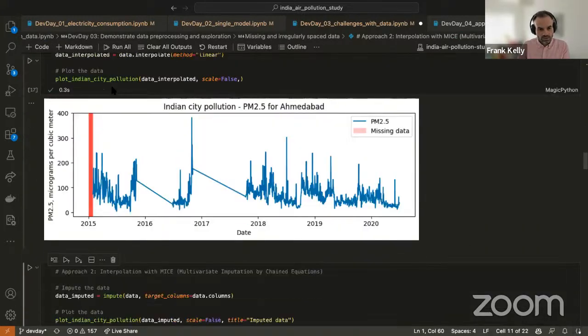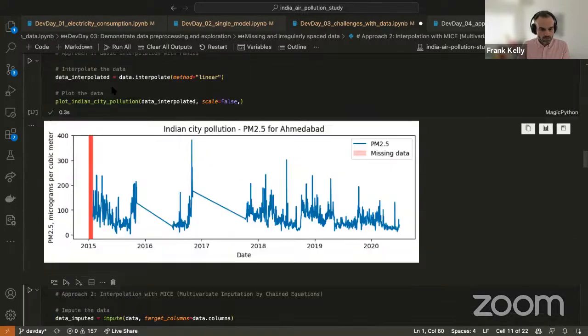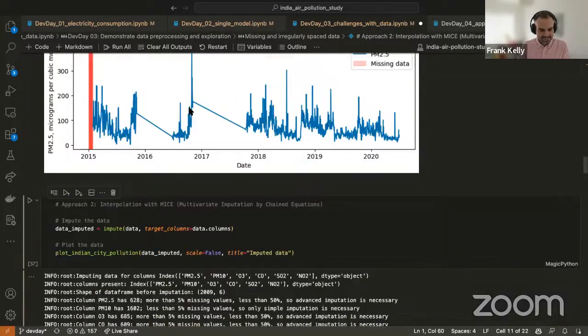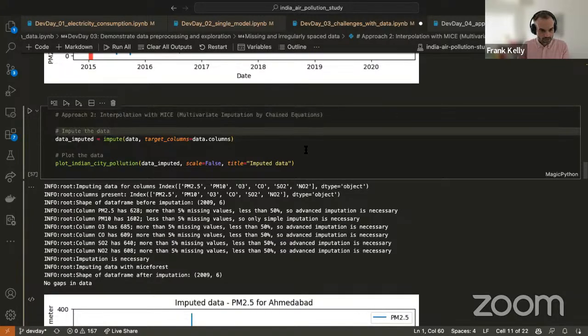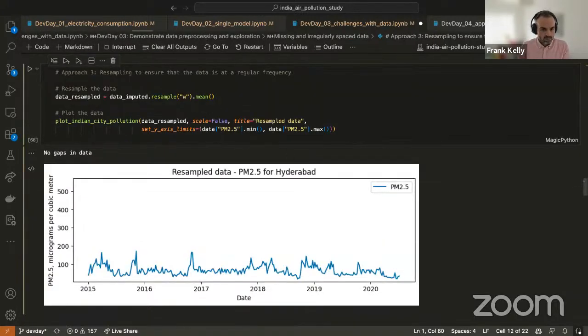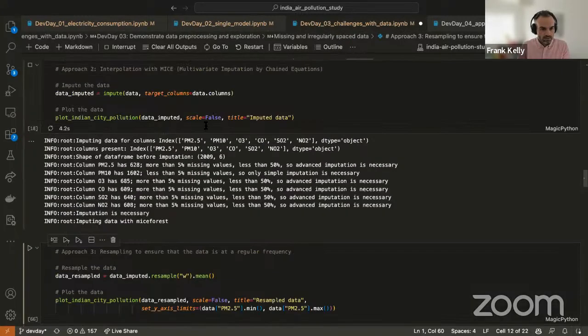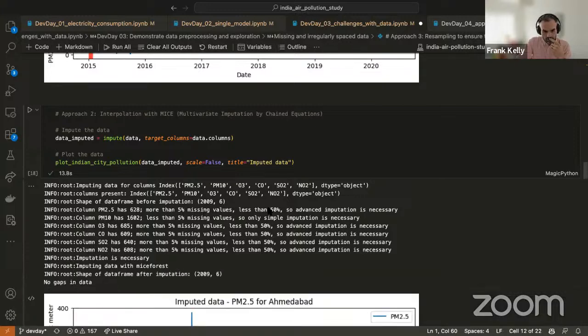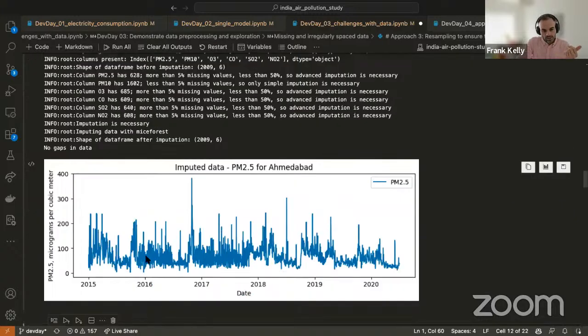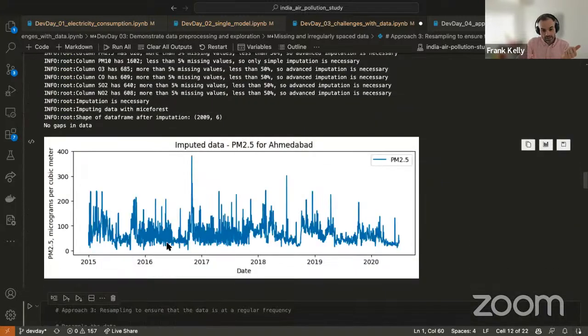But I think you might want to consider a more advanced approach if you've got lots of time series, which I know from inside information that you do have lots of time series, Suman. So you probably want to try something like this multivariate imputation by chained equations. So if I run that, it just takes a little minute, but it's going through; this is some functions I've written. So it starts to look at the data. If it's got a certain amount of missing variables, it starts to do advanced imputation. So then it actually cleans up your data set. It gives the best guess based on a number of factors, and it gives a sort of more realistic set of missing data for you.